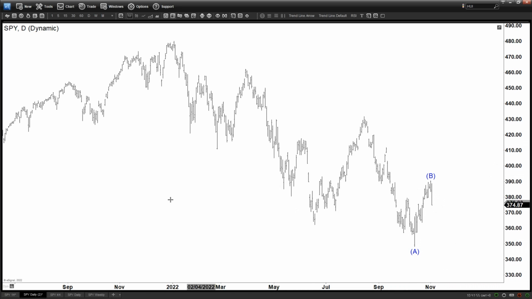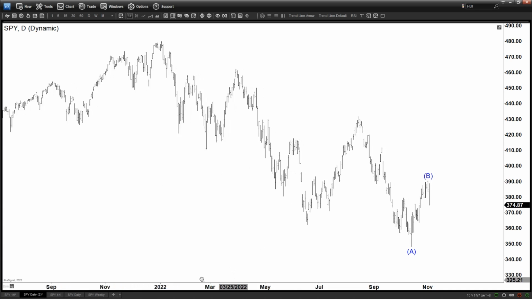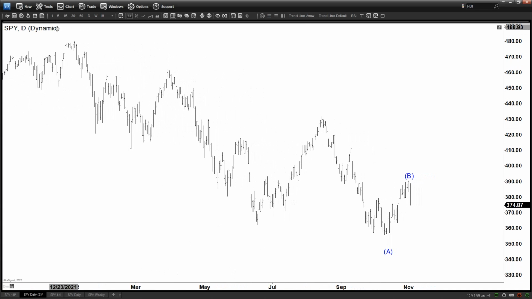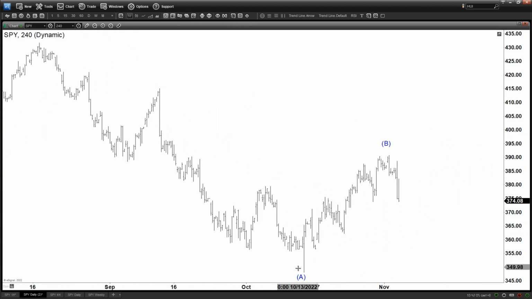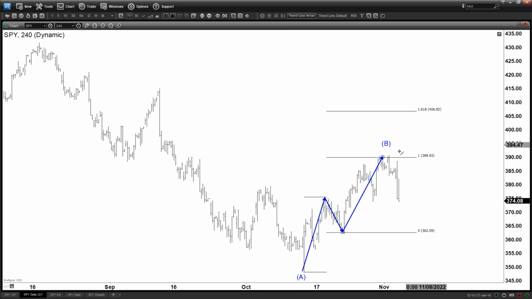We sold off. Now if you want to be measuring the extension, if I go to the 4-hour time frame you can see this rally here from the A to the B, and if you project the extension, you notice here we got this 1 2 3 4 5 6 7 swing, which is corrective, and it hit the perfect 100% and then going down, right?